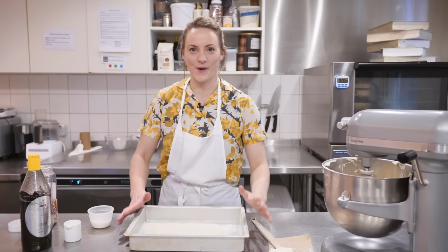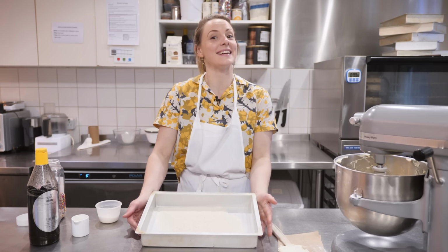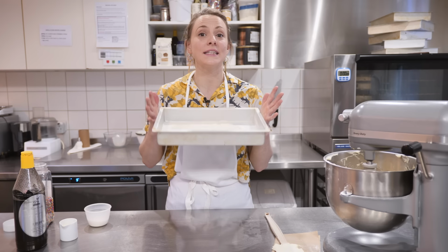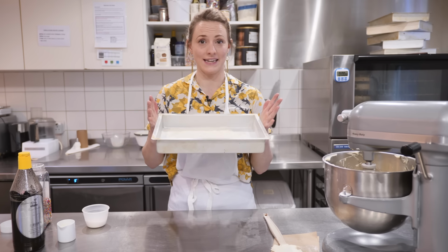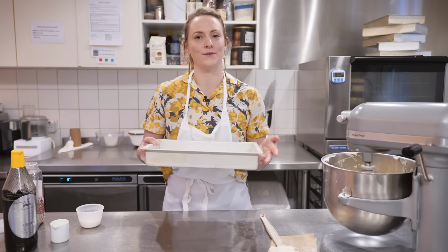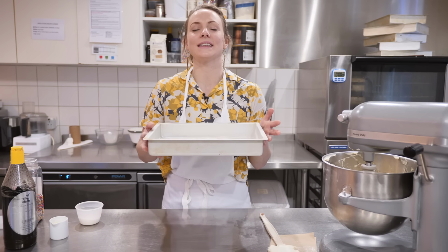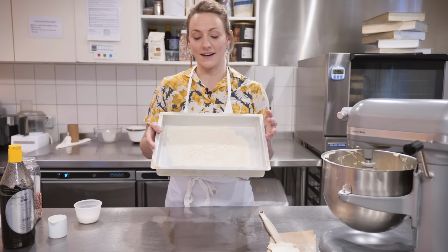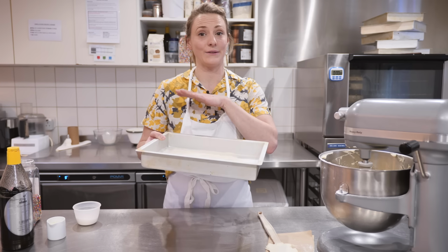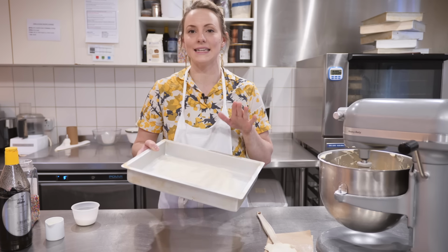Okay, so now's the fun part. We're going to put in some plain flour, which sounds a little bit weird, but it's not, it's delicious. But there is one thing you need to know about flour. It's not safe to eat raw flour. It has lots of bacteria in it, and it can cause all sorts of horrible illnesses, but it's easy to fix. All I've done is I've popped my flour on a baking tray and put it in the oven for about 10 minutes, and that's just going to kill all the bacteria to make this completely safe to eat.